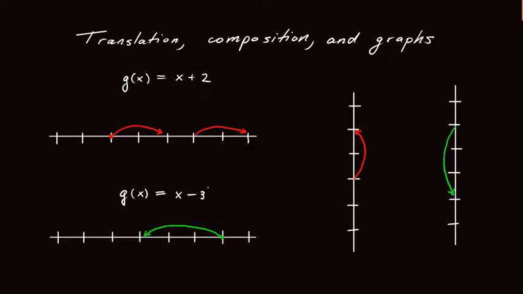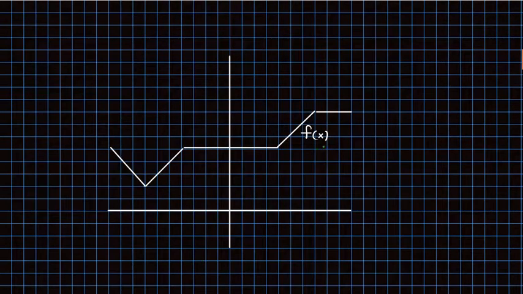Okay, what we want to do with these is understand what happens when we compose such functions with other functions, and how does the graph change? So let's look at an example. Here's a graph of a function f of x, and what we'd like to do is compose it with, say, g of x, and see what the new graph looks like. Suppose we know that g of x is like that original function we had, g of x is equal to x plus 2.